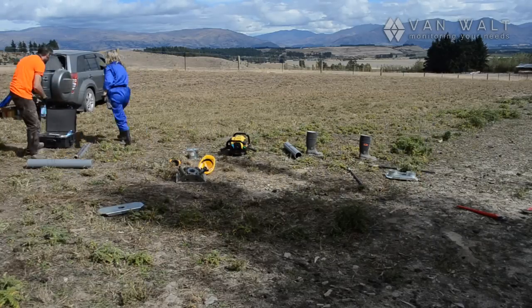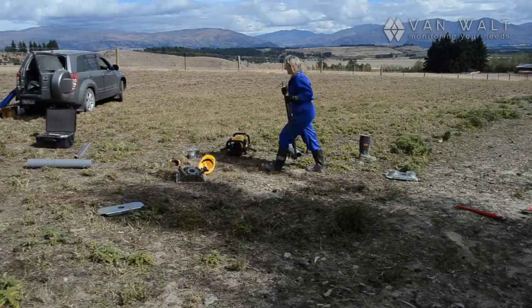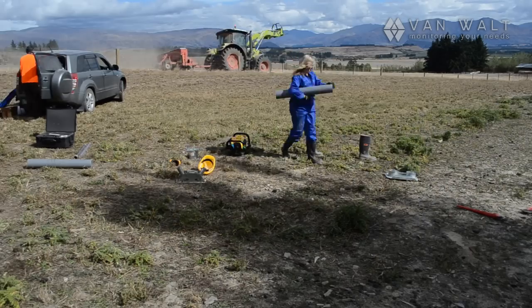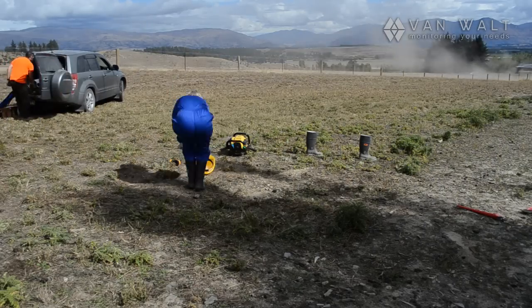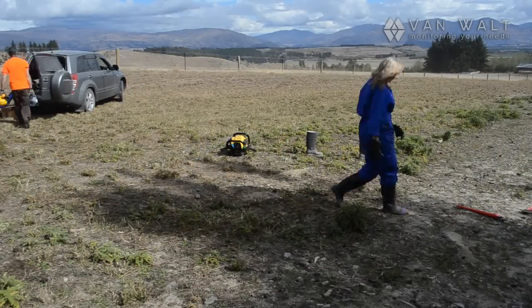Lastly, we can demonstrate the minimal impact this equipment has on site. As we pack up, you can see there's very little evidence of us having been there other than a backfilled hole in the middle of the screenshot.